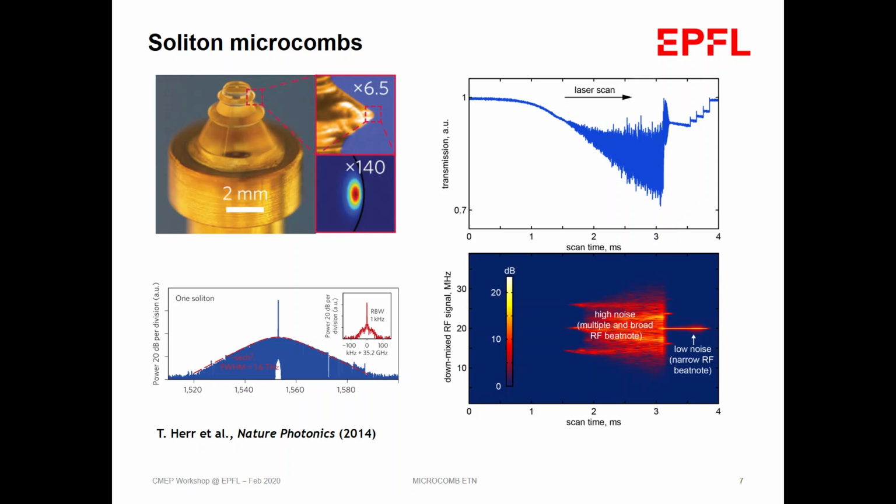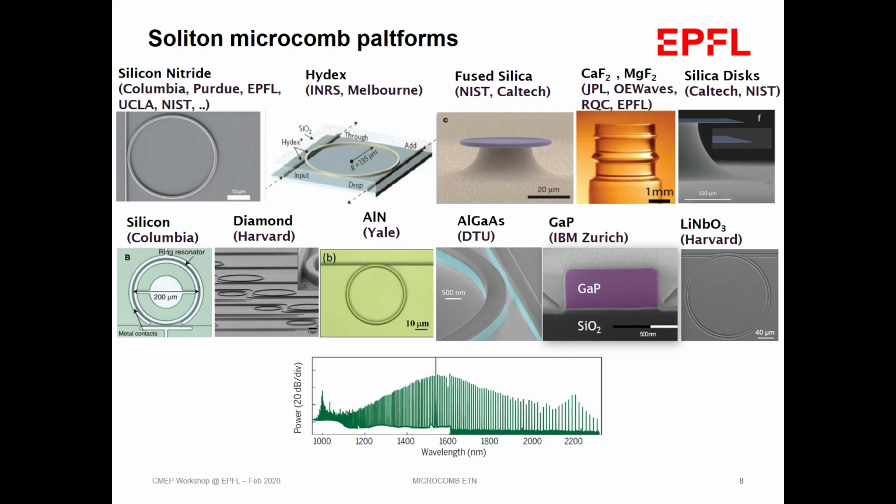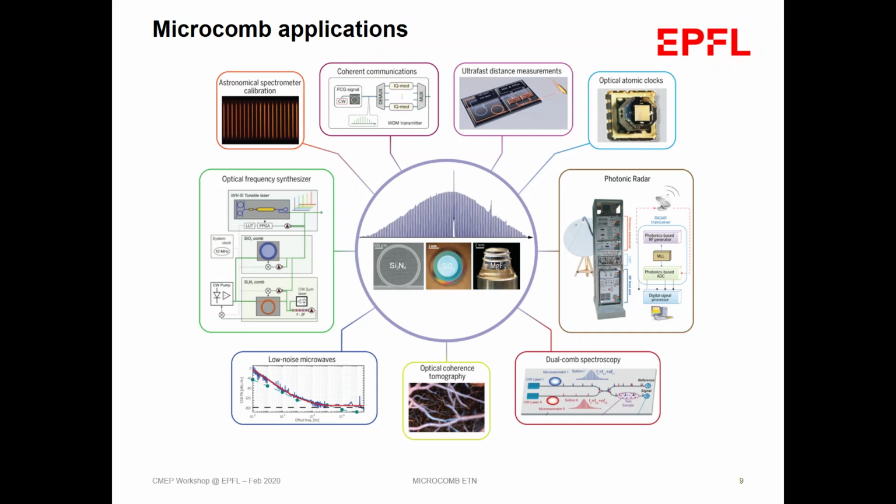Now, there are lots of platforms where this can be implemented. Every platform has its strong side and its weak side. Here at EPFL we usually work with silicon nitride. You simulated this exact material yesterday, in the session, and even after. Because of the small size, you can expand the applications. In the past few years you got a number of articles in high-end journals that explain how to make this actually useful. This technology can be implemented cheaply because of the really small size of the micro-resonators.